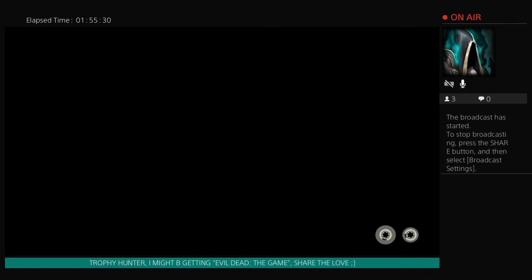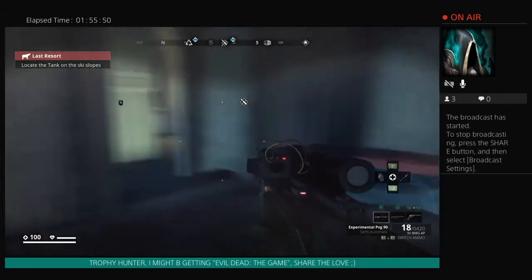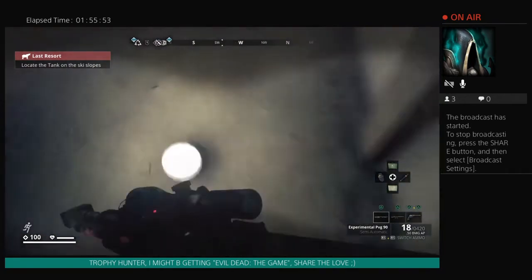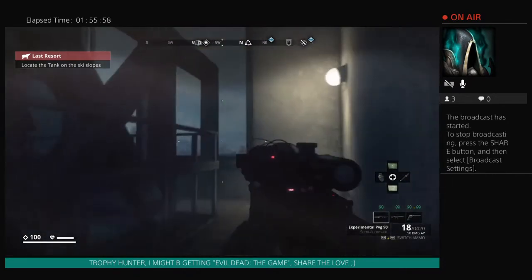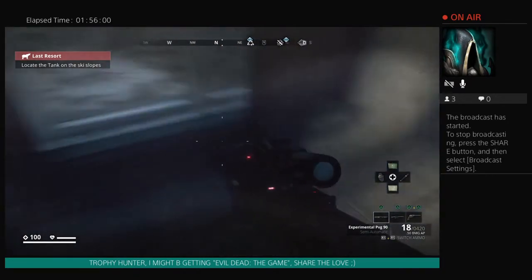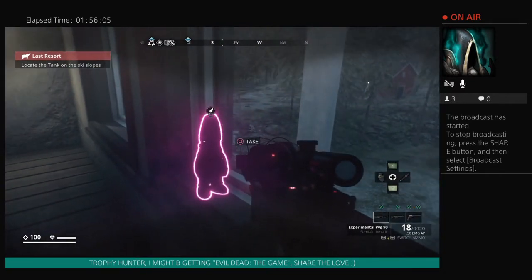Okay, so the gnome is literally inside, second floor. Well, all the way on top, actually. And he's looking out the window. I think I picked this one up. He's looking at the window. No, I didn't. He's right here. Are you the last one?